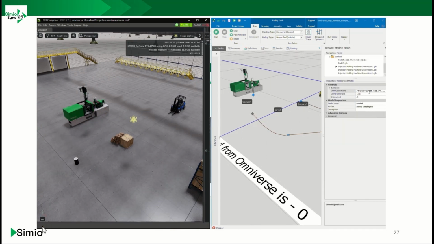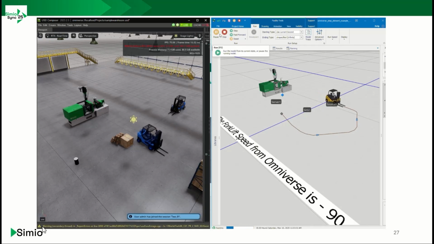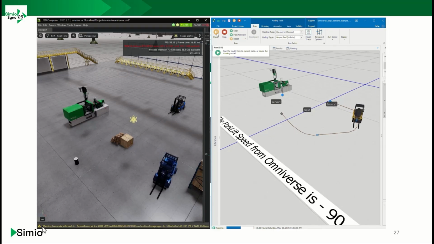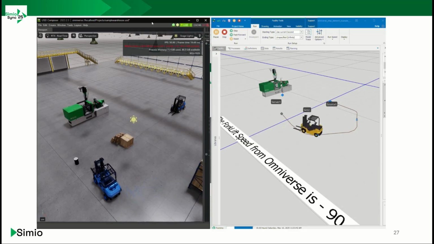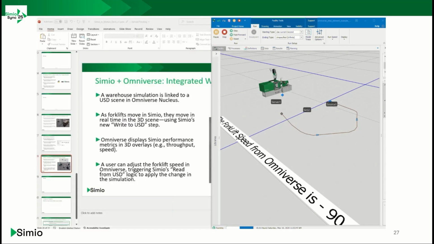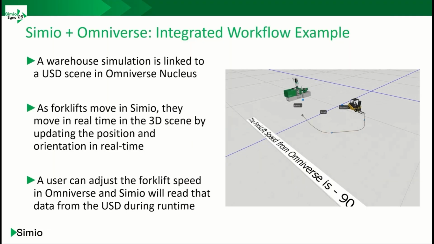Now watch what happens when we hit play in Simio. You'll see the forklift appear and start to move in the Omniverse. They're perfectly synchronized. Movement, timing, and state are all mirrored as well. If we press pause on the simulation in Simio, Omniverse also pauses. When we resume, Omniverse also resumes, right in sync. This tight coupling means we can now drive high-impact real-time visualizations directly from Simio, with full support of animations, interaction, and dynamic object control. This is a big step forward for simulation, presentation, validation, and collaboration.